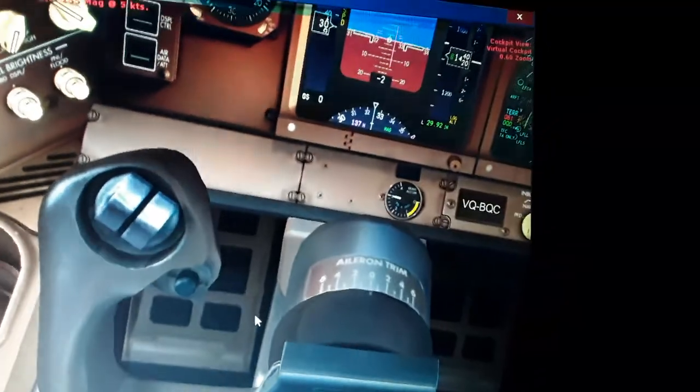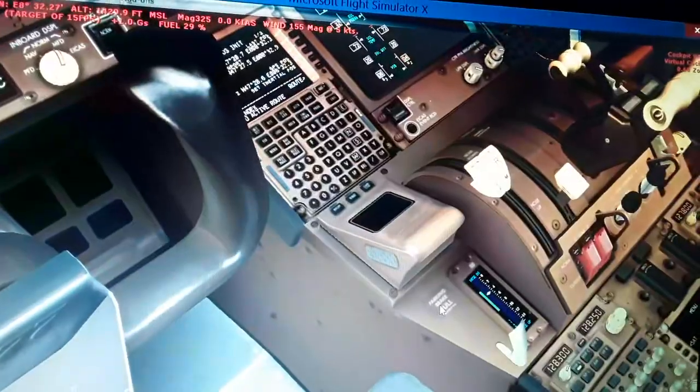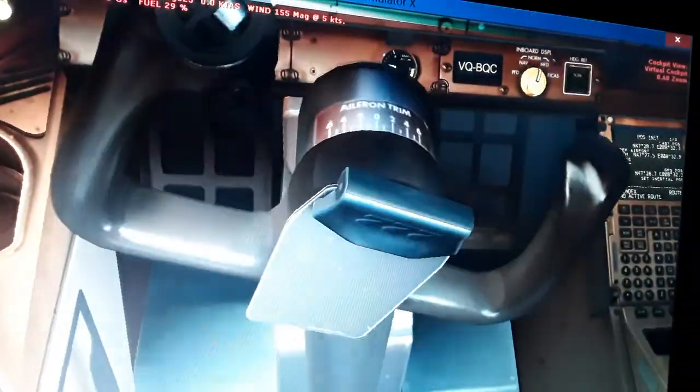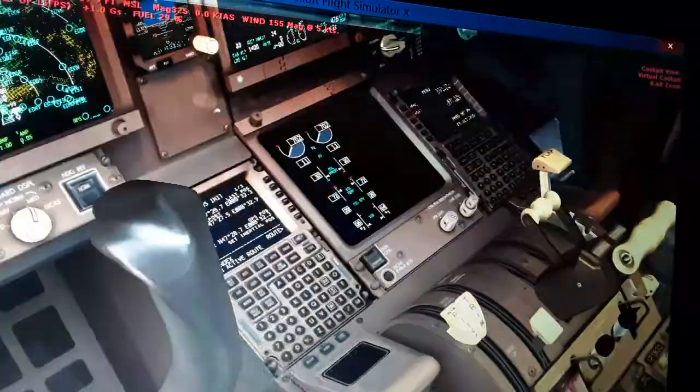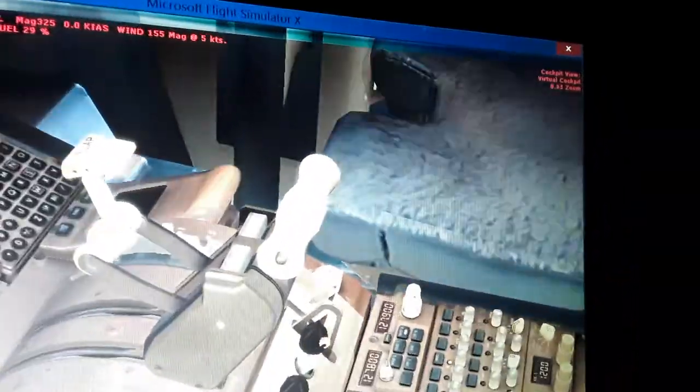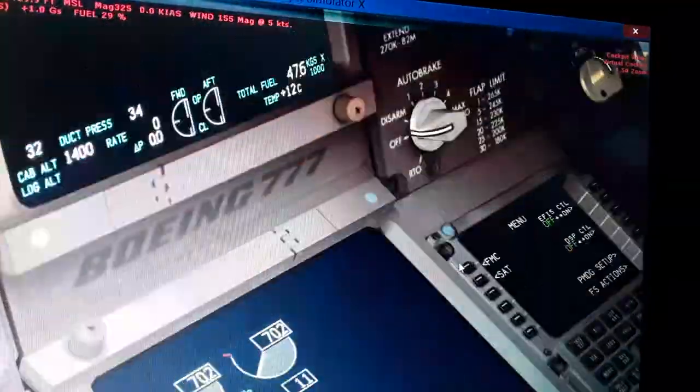We have a switch for the stabilizer trim and also for the autopilot disconnect, or by moving our yoke using some abrupt movement. So we also have over here the auto throttle disconnect switch for the thrust levers.